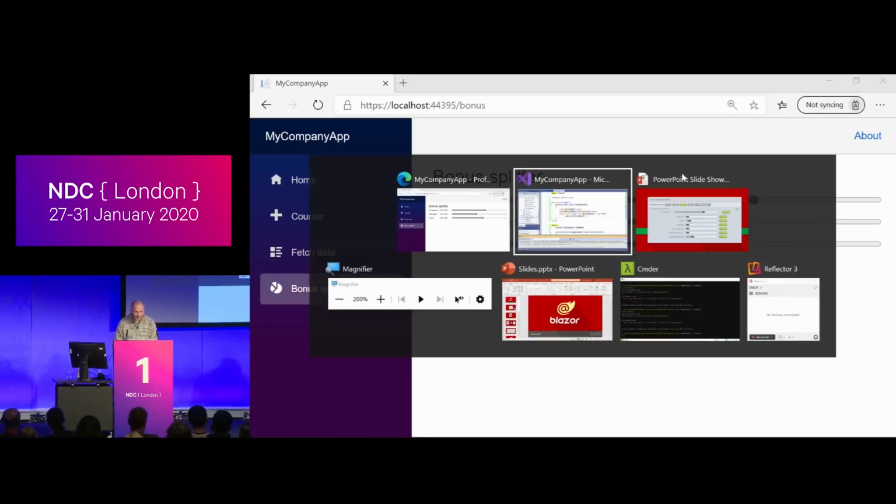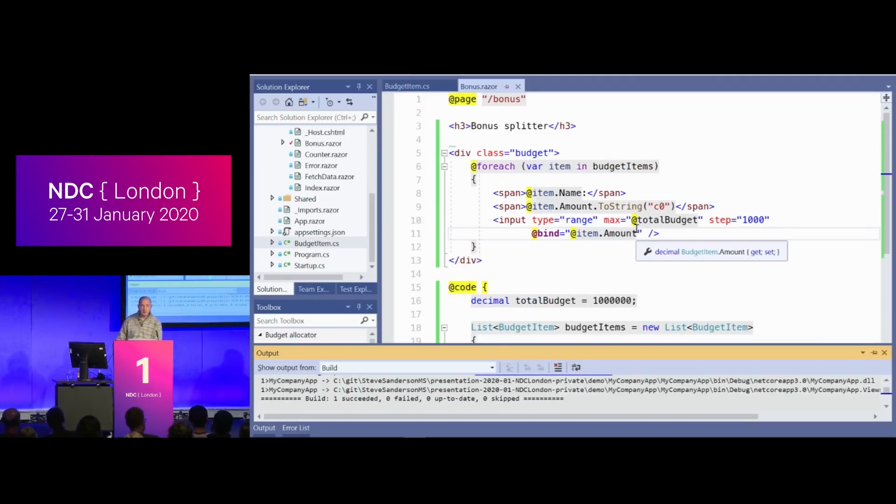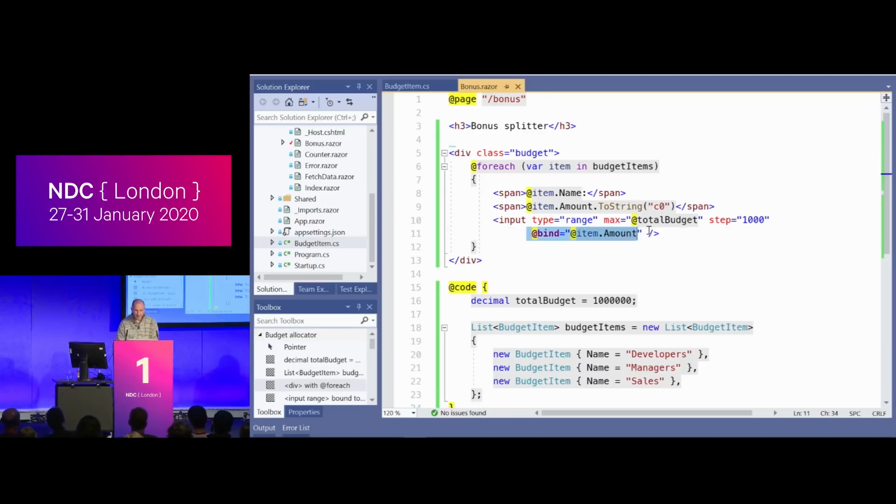Why is that? Well, that is because Blazor is built on normal web technologies, and the bind attribute here is by default connected to the browser's change event on that element. And if you know web programming, you may know that the change event will only fire when the user moves away from the component or when they let go of their mouse on a slider. So that's not the event I want to listen to. I want to listen to a different event, which is standard in the browser. And I can do that by saying the bind event I want to listen for is on input.